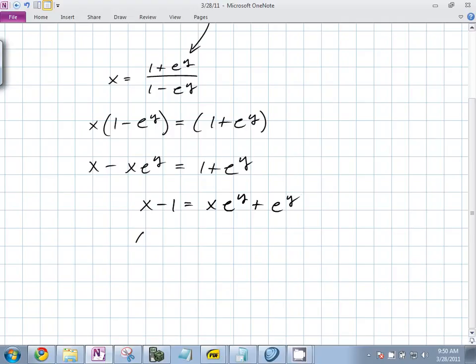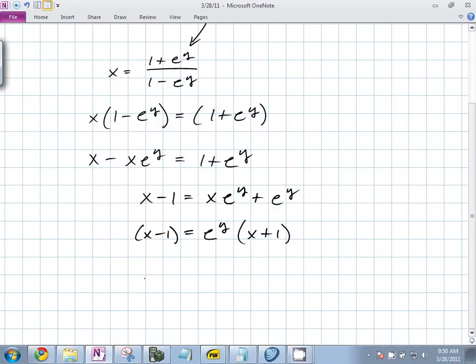Factor out. Yeah. So you have x minus 1 is equal to e to the y times what? x plus 1. Now what can you do? So now you have e to the y is equal to x minus 1 over x plus 1. You needed to know nothing else. You had the ability to go this far. Even if you didn't know what e to the y meant, you could get this far. How many y's do you see up there now? 1. We've done most of the work here.